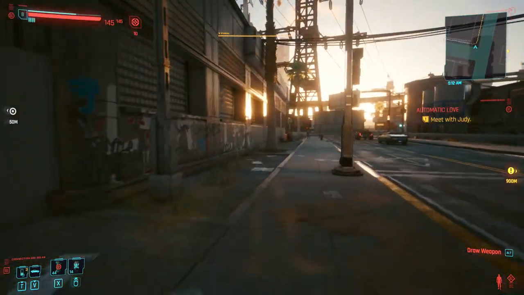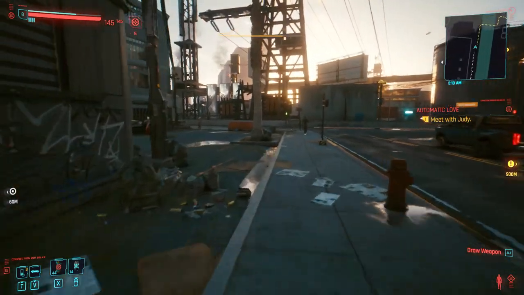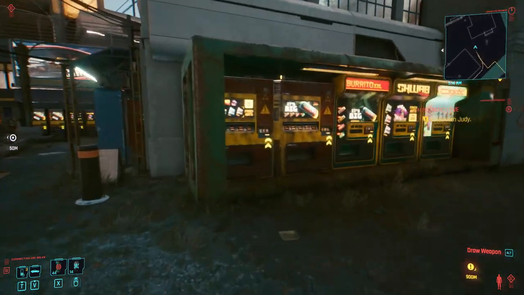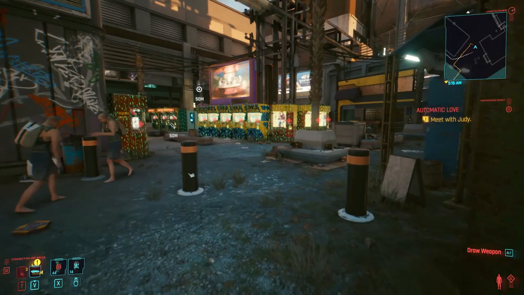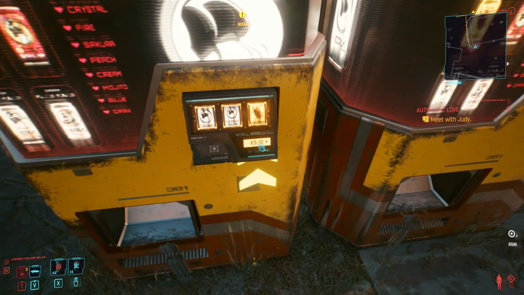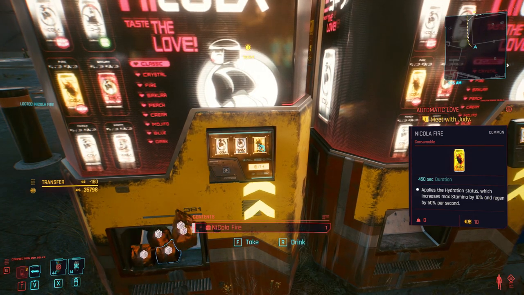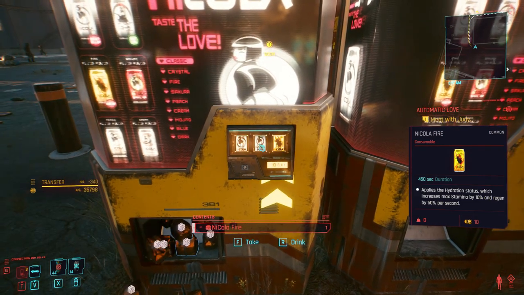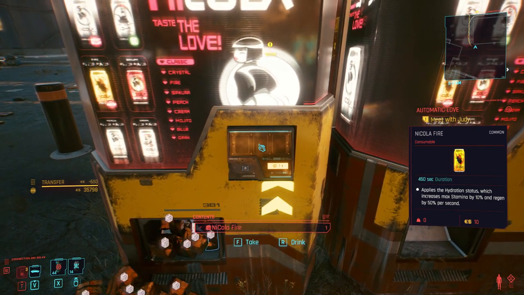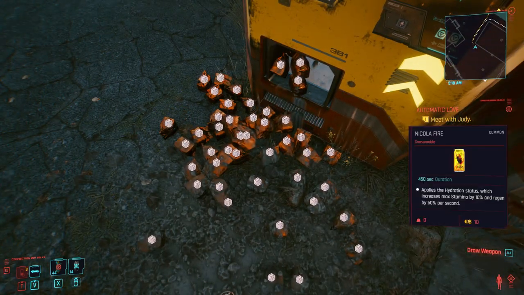Come right over here. And right in here, you should see all of these machines. So basically, what you're gonna do is look through these machines. I don't know why they're glowing green now. You're gonna wanna find these that say $10 on them, and go ahead and take all of that you can from them.